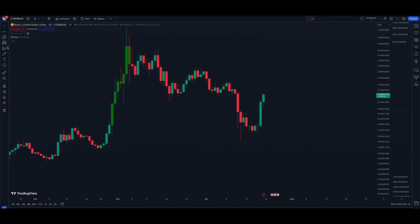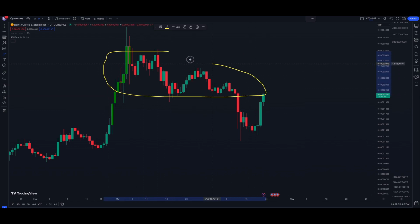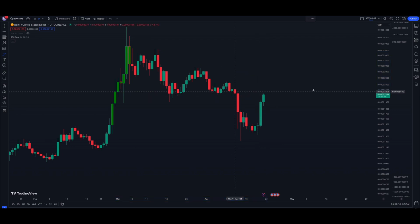But there's a lot of baggage, which is what I call it, above the current price, above the market right now, that is going to give the price a run for its money. But when it's time, it's time. So maybe a slight pause here, but we need to get back up into this zone, and we're giving it a run for its money today.